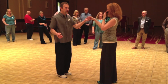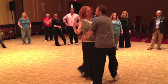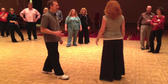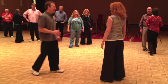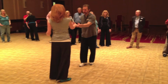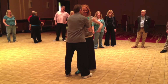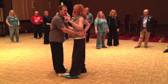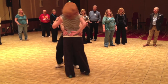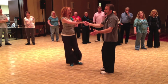I'm going like this, going rock, step, grab her hips, step, turn, triple step. Actually, yeah, I guess you were doing that. It feels a little weird to do it like that, but that's really what I'm doing. I'm taking my hand, rock, step, behind the back, and grabbing her hips. Her hand may or may not reach my other hand. And if it doesn't, I do this next step, and then as she turns around, when she comes to face me, that hand's going to show up eventually.